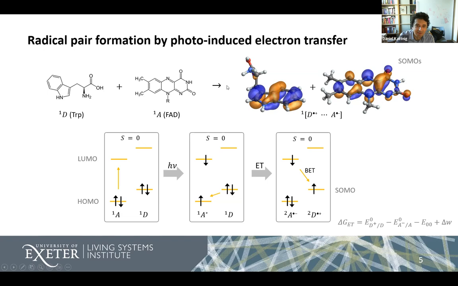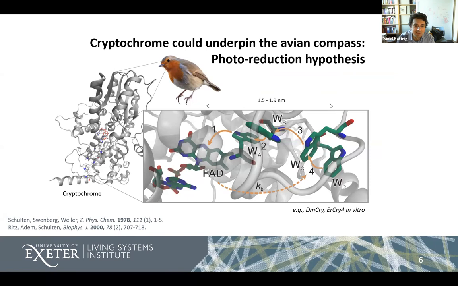This radical pair is particularly important because it has been implicated with magnetosensitivity in the context of cryptochrome, the mechanism that is sought to underpin magnetoreception, as was already mentioned by Clarice, and is later going to be discussed by Margaret in much more detail. For the moment, I just would like to point out that there is this protein cryptochrome that contains FAD, which when photo-excited undergoes this electron transfer process that I've just introduced to you, whereby a radical pair is being formed involving this FAD and a surface-exposed tryptophan molecule. And this radical pair is magnetosensitive.